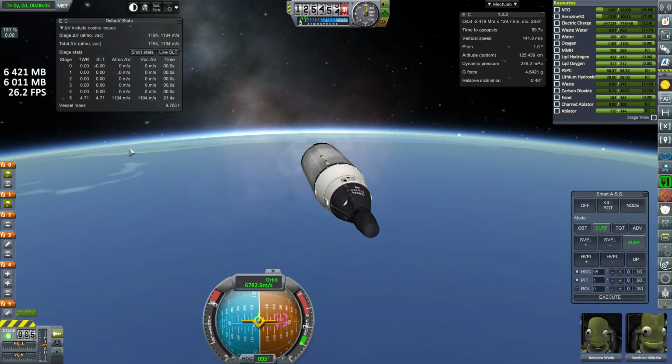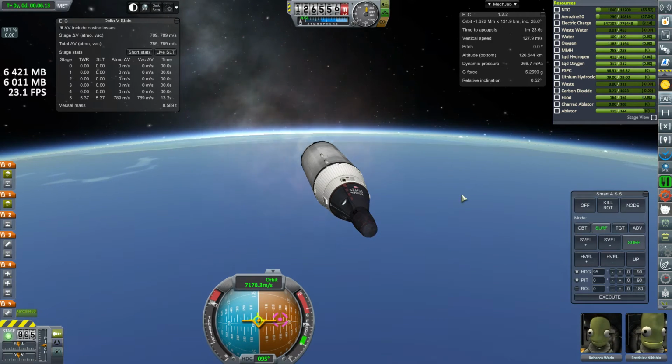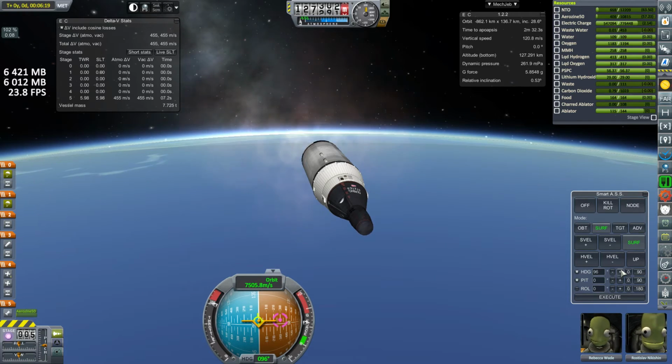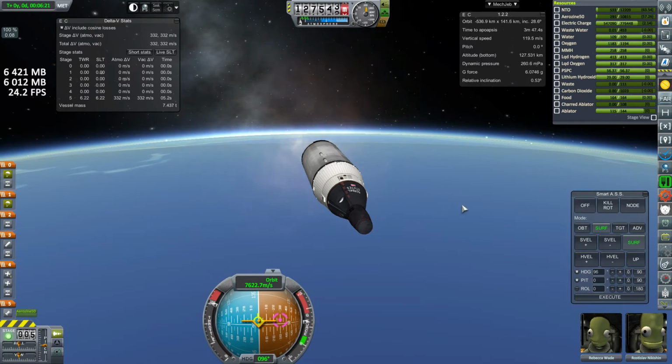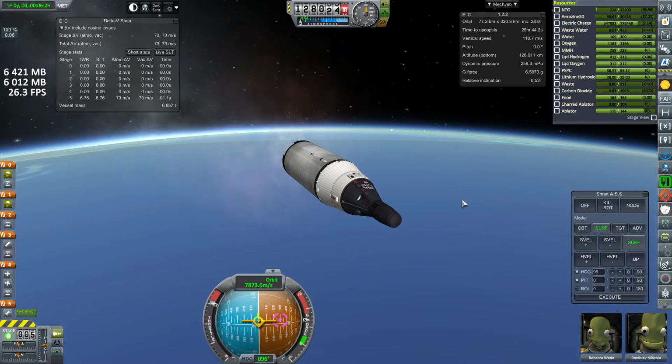We can, pretty much losing the American coastline there. 19 seconds left in this stage, so I'm just leveling off. Relative inclination, I'm not dissatisfied with that at all. Just don't want it to start creeping up and away just during these last final seconds of burn. Alright, so I'm going to cut off when we get to about 300 there, and hopefully we're in orbit.